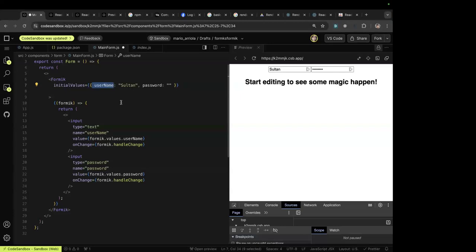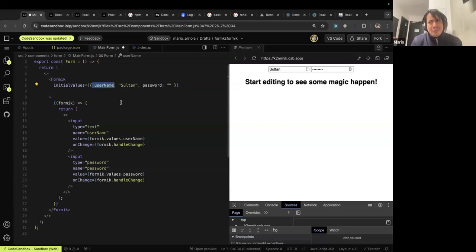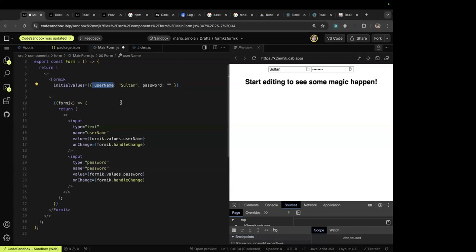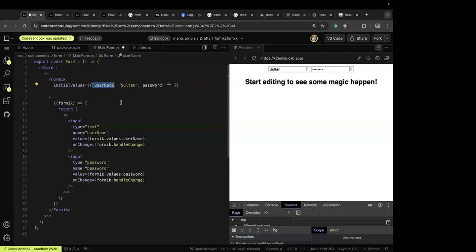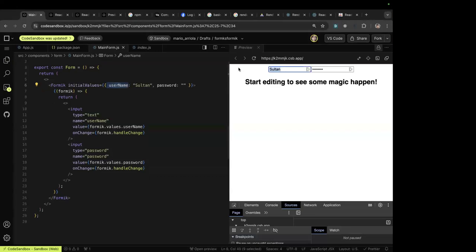So if initial value is not changing, it's always constant. So what is the name that is changing then? Then you will not need a form. Yeah, because if you have a value that is in this case static, why would you need to modify it? No, the question is different. So now when you are changing the name Sultan to a different name, what is this new name stored in? Like the storage, what is it?